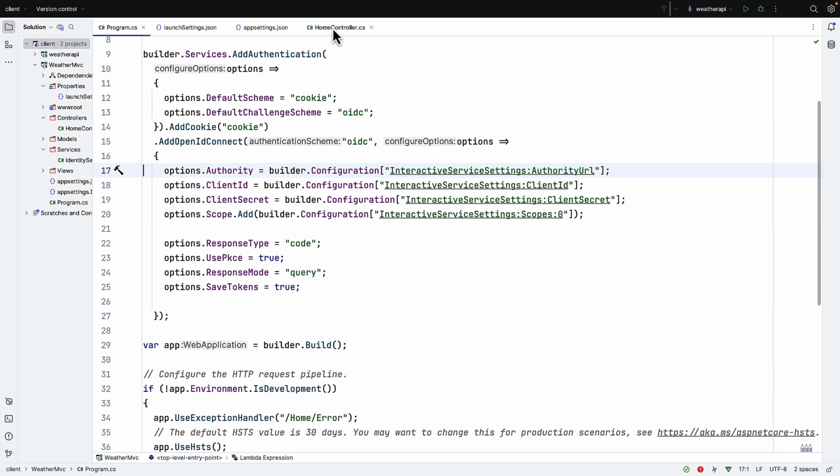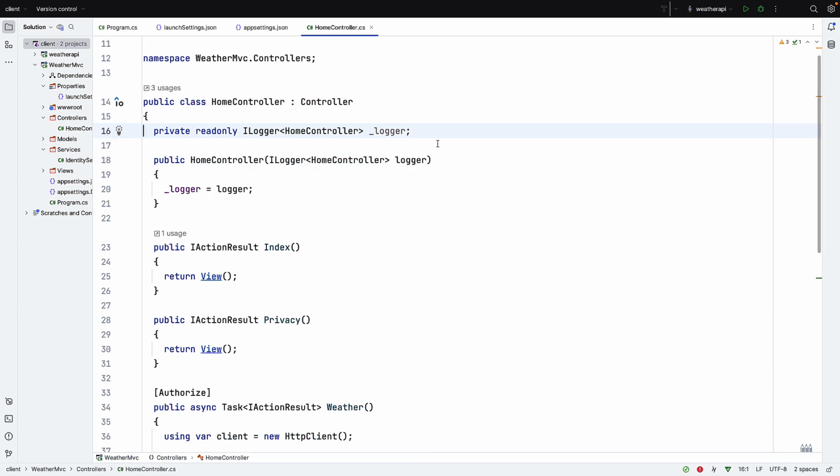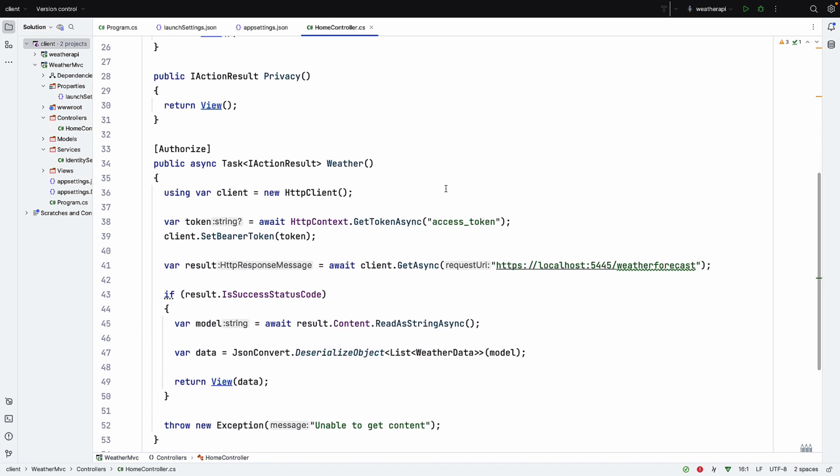One final thing to look at here is inside the controller for this application. My weather endpoint is marked with Authorize. So a user has to authorize before they can hit this endpoint. So they have to log in. And then this controller turns around and calls my weather forecast endpoint on my REST API. And for that, we have to set a bearer token. Now, when I log in here, I'll get back two tokens. One of those tokens will be the access token, and that's the token I set when I call out to the REST service. And that token should have the correct scope set so I can hit the REST service.